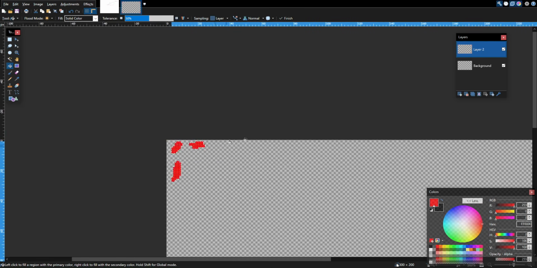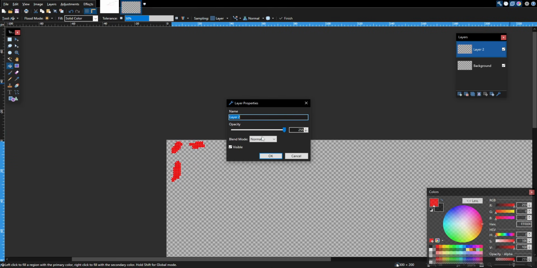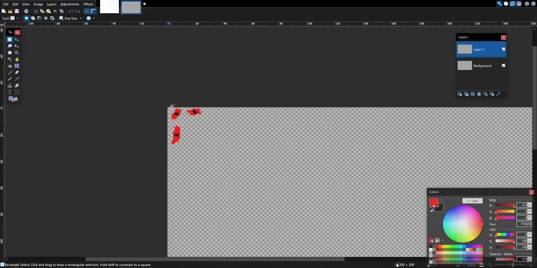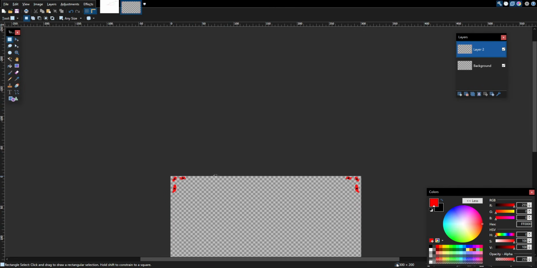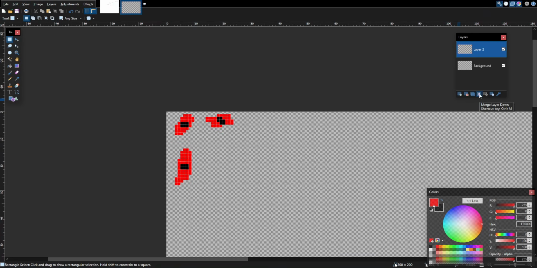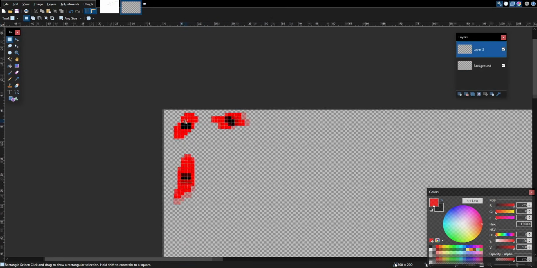Fill it like this. And now we can set the layer to multiply. And now all our eyes are just written into the red channel. And we can use the green and blue channels for our own data. So let's combine these layers so that the pixel color is actually written like that.